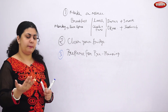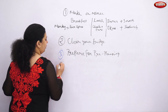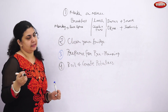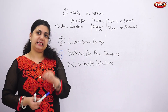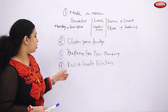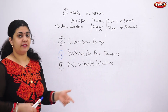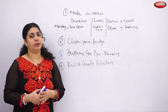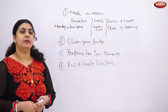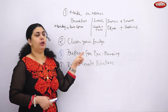A common tip that applies to almost every household is to boil and grate potatoes. Every family eats potatoes during the week. Boil the potatoes and grate a few of them. Those grated potatoes can then be used for sandwiches, aloo paratha, or anything you like. Doing this beforehand will be very, very helpful — this is something at least 90% of households can use throughout the week.